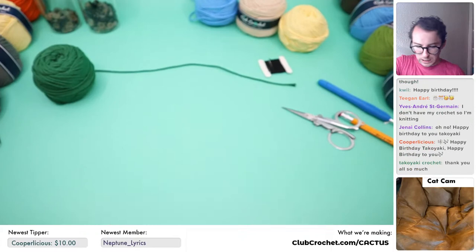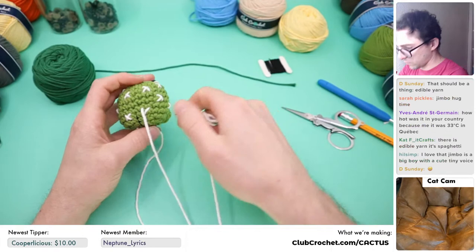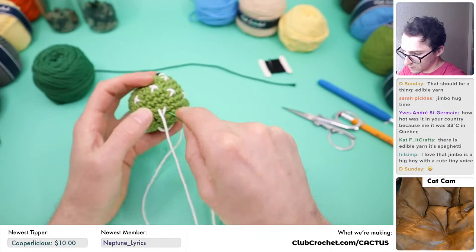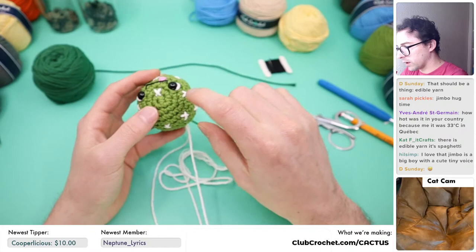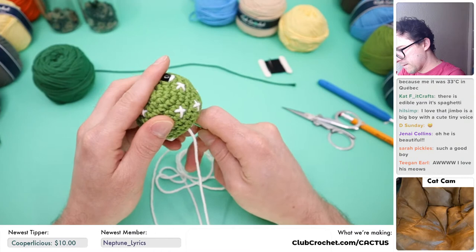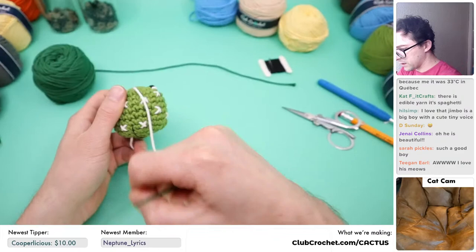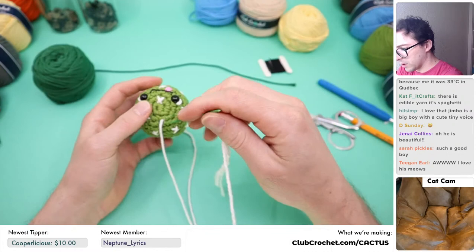Cactus. Okay, down to there. I think we just need one more spike, like right somewhere right up here, right? Maybe like right there. Yeah, right there. Okay, so last spike. And then we can add, what are we adding after that, bud? Jimbo's fur is getting in our crochet. After that, we want to add our flower, and then we want to make the pot.